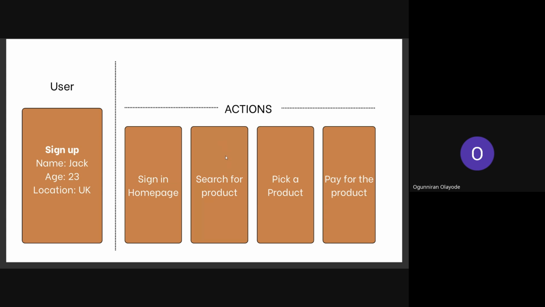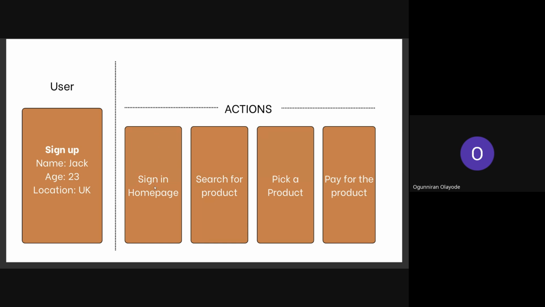Probably it's from the search product. Maybe in the search product, the user interface is not user friendly. So a lot of people are actually just exiting the page at that point, or maybe they are not getting the search button, or the interface of the product is not really clear. So this is the information that the product designer gets and tries to improve on the product. So these are the things that event-based tracking is all about.